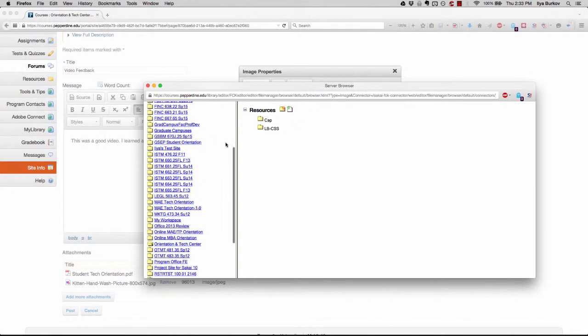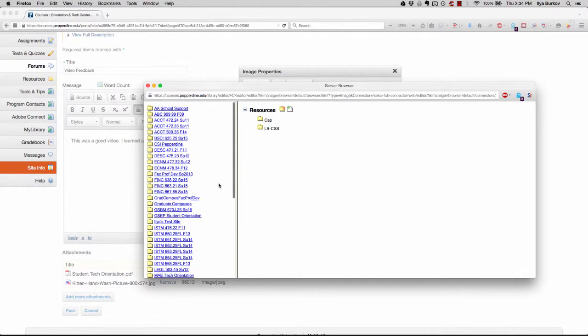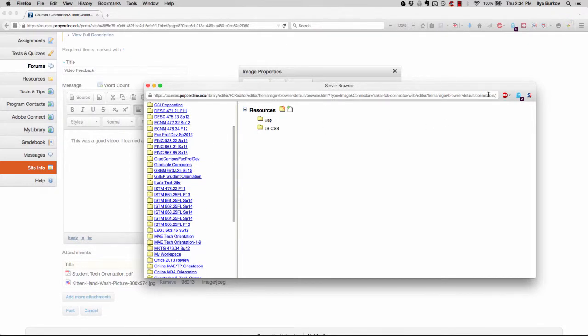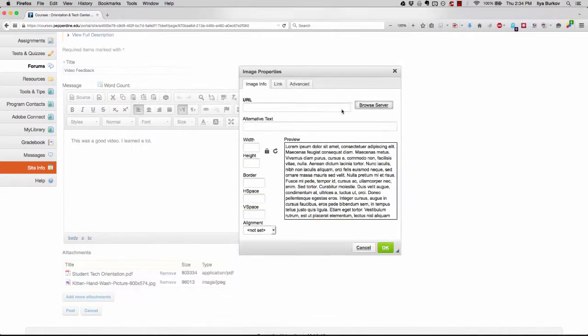Now, this is a particularly difficult way of adding pictures, but it is one of the only ways you can add a picture unless you want to add it to a website. Let me show you how to add it on a website, and then let me show you what we would do if we wanted to add this picture through Browse Server.